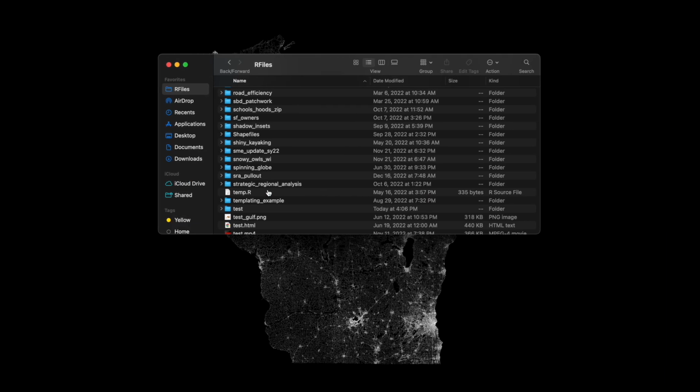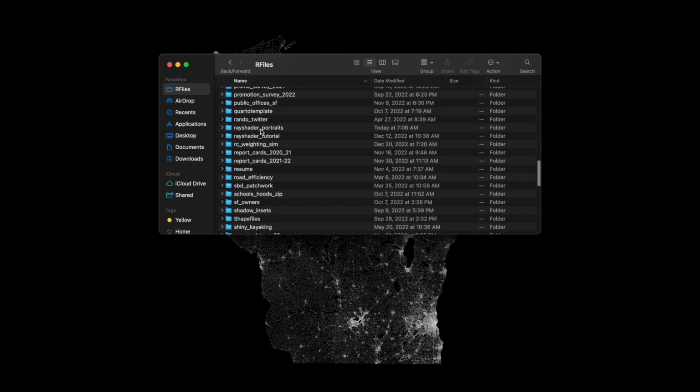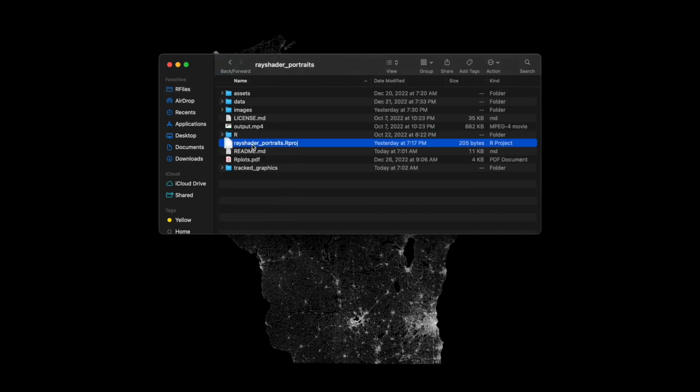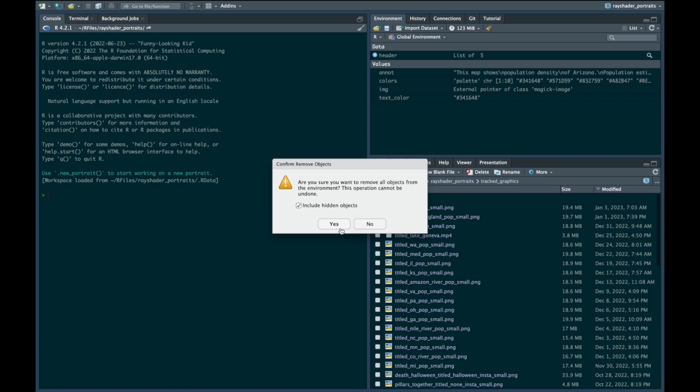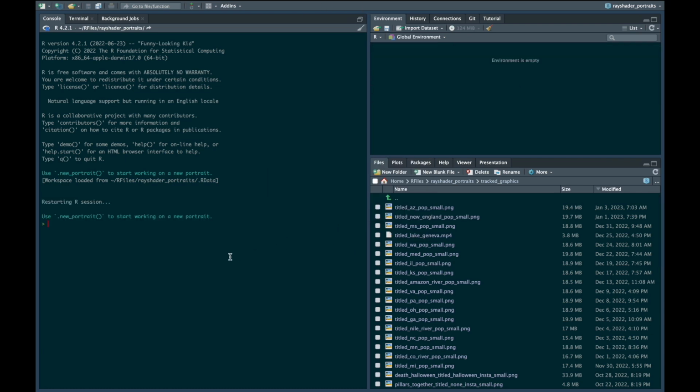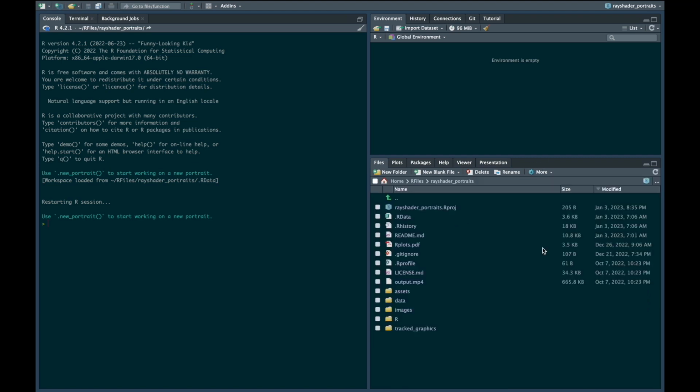Okay. So to get started, I'm going to open up my Ray Shader Portraits project in R. I'm going to go ahead and clear everything. So the way that I have this repository set up, it's not its own package, but I have some custom functions that I've included in this project.